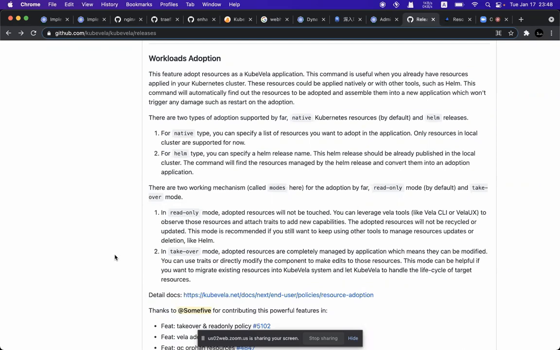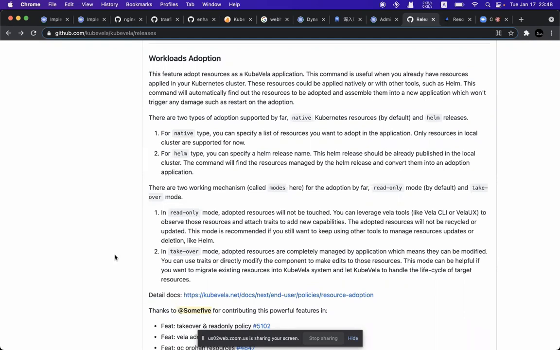But sometimes we find that users might only want some observation of their underlying resources, and they still want to use the old styles to manage those resources, such as directly using YAML manifests to deploy the workloads. But on KubeVela, we have a unified observation entrance for these resources: from the CLI part, we have vela top, and from the UI side, we have VelaUX and the resource topology graph.